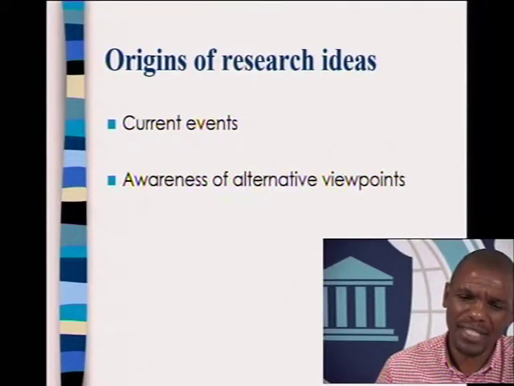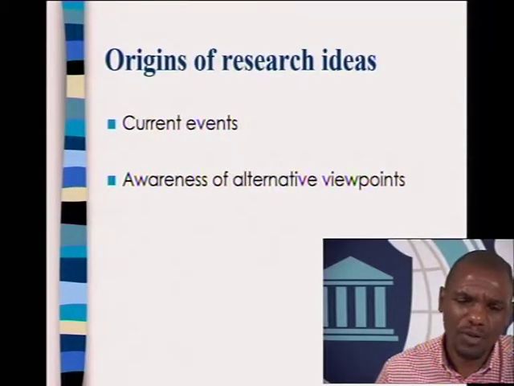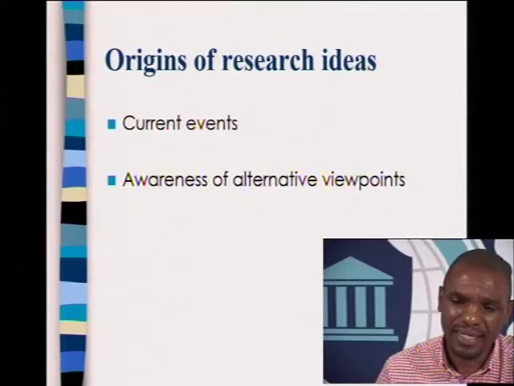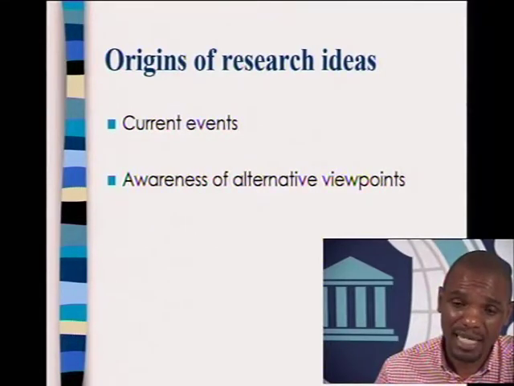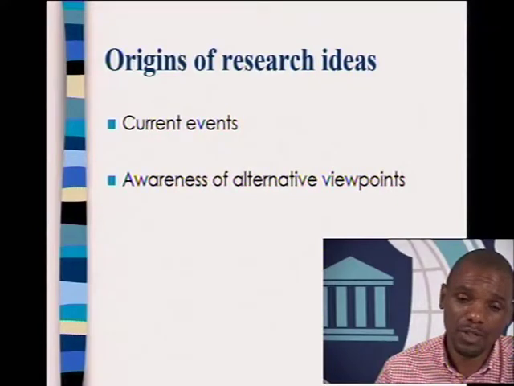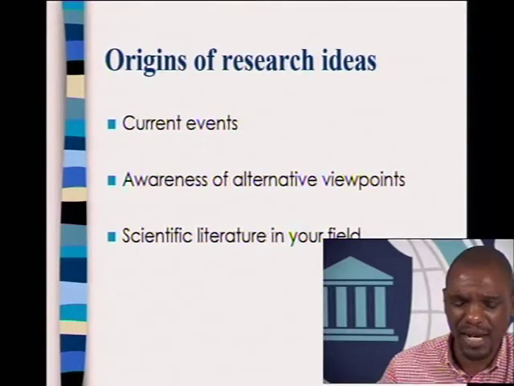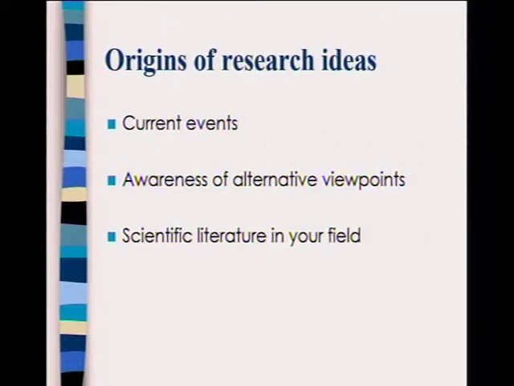Awareness to alternative viewpoints. There will be always conflicting or competing ideas about HIV and AIDS, be it on prevention, treatment, care, and support. And we may want to research some of these viewpoints in order to find answers. Scientific literature in your field, there is a lot of journals, there are a lot of people who are writing about HIV and AIDS. And which is why it's very important that as a student, you have to read the latest journals in order for you to stay ahead of the game.